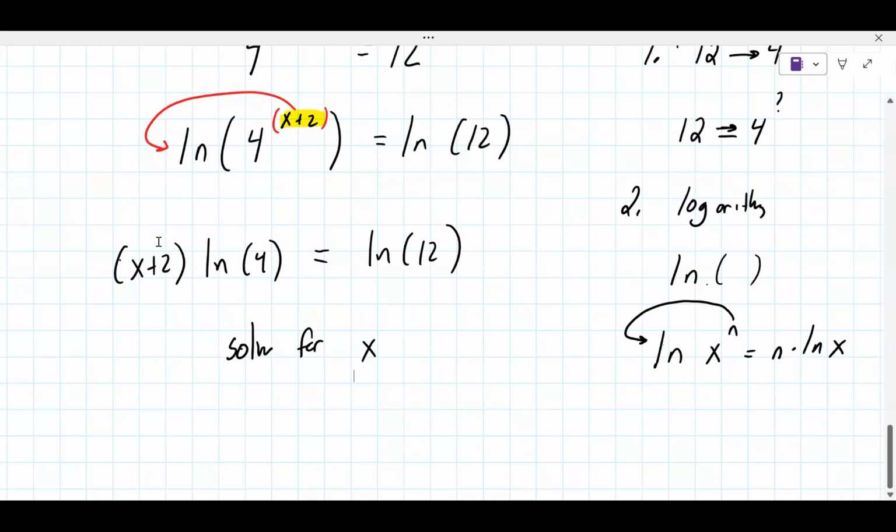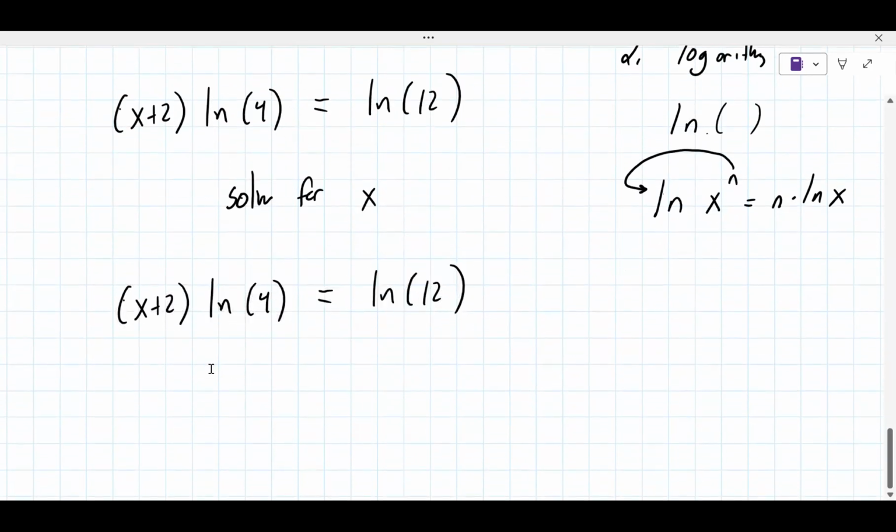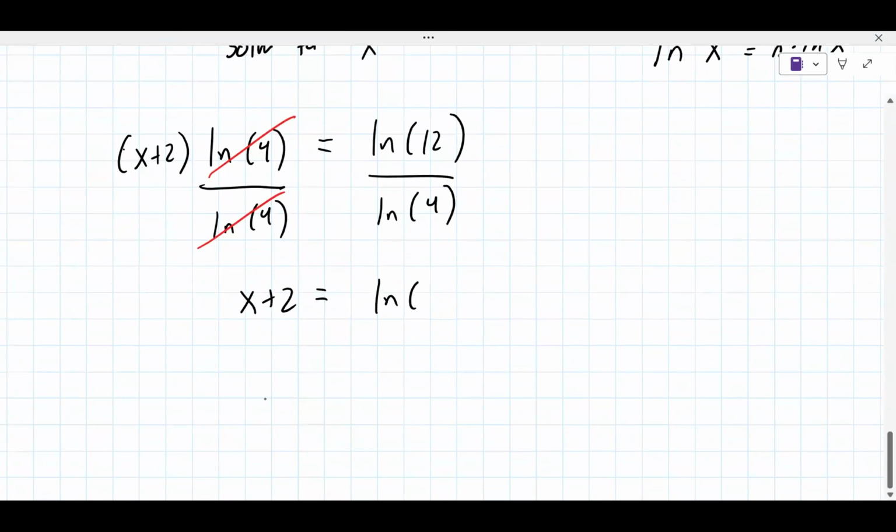It really is. So to solve for x here, I'm just going to grab this line one more time. You have to undo. This is all the stuff you learned in your previous courses. You have to first divide everything by the natural log of 4. So on the left, these cancel. On the right, it's the natural log of 12 divided by the natural log of 4. This is it. You cannot simplify this. You can go to a calculator and get a number, but you have to leave it like this. You don't want to try to manipulate it.